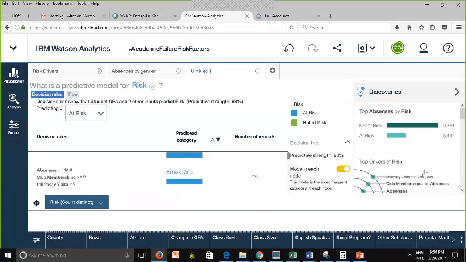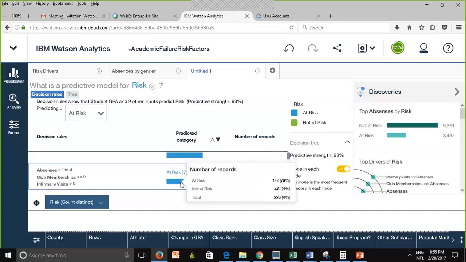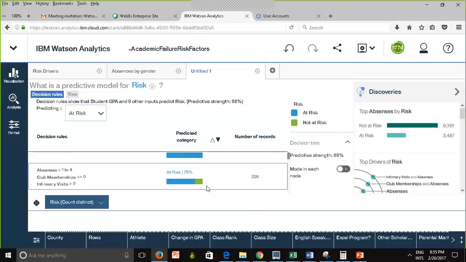I have an option in here. I can show the percentages. See this? The blue color code stands for at risk, and green color code stands for not at risk. This is an option right now. I can see mode. Mode means the dominant value. If you may remember from statistics, mode is a dominant value. I can use the color code that shows the mode, the most dominant value in this group, or alternatively, I can show the percentages for each category.